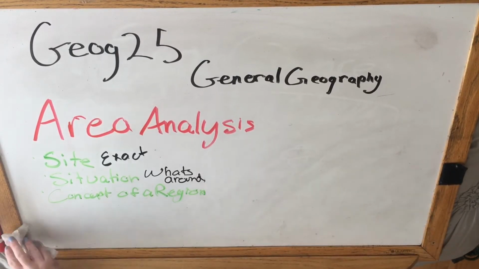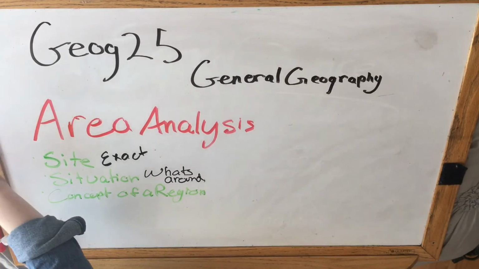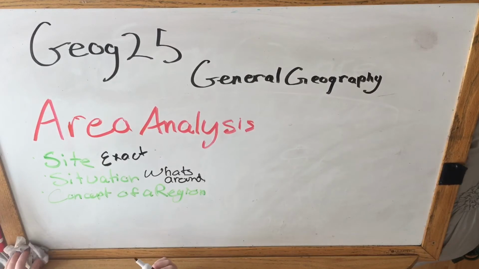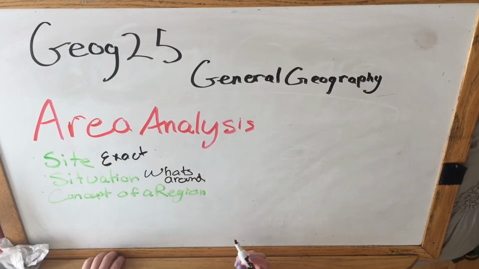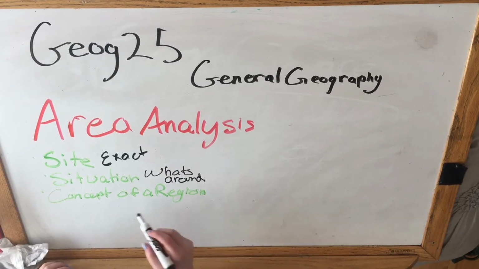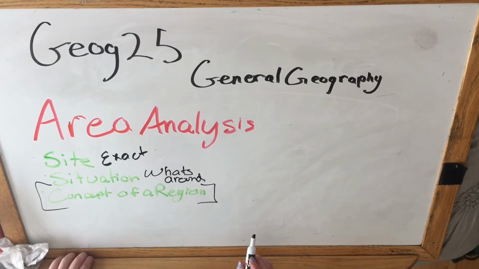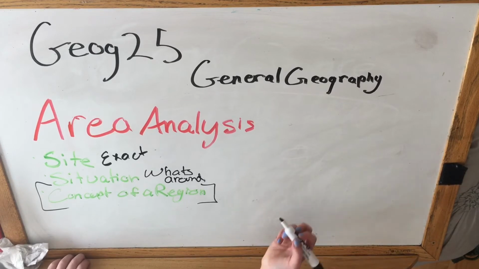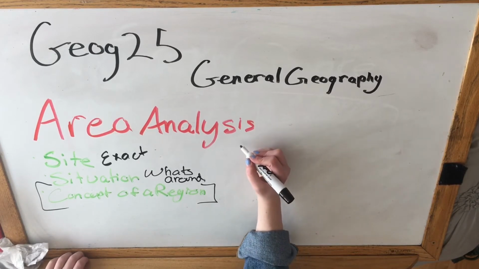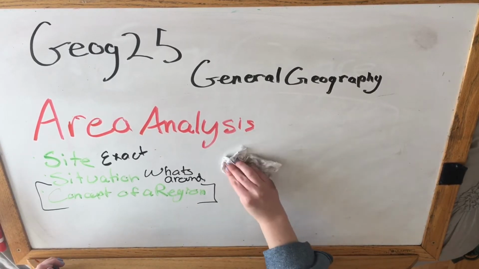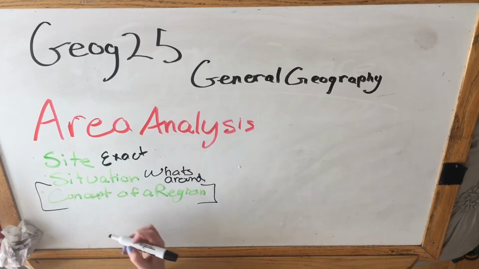So we're going to talk a little bit in depth of regions here. So a region is defined by one or more distinct characteristics or features. Geographers actually decide what features are going to be used to describe a region. So there's three types of regions. You have a functional region. We'll talk about three types right here.